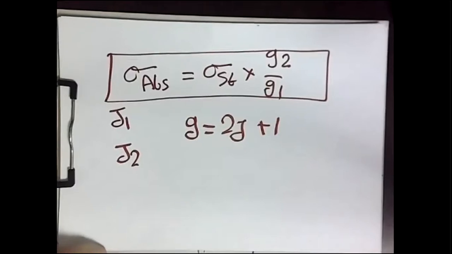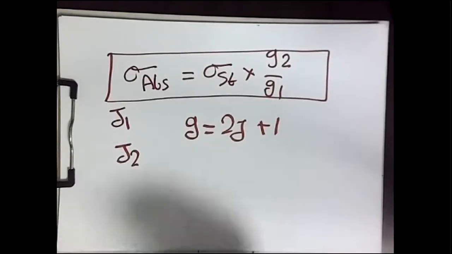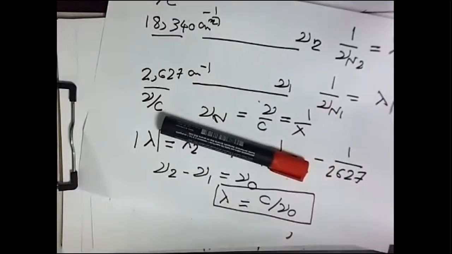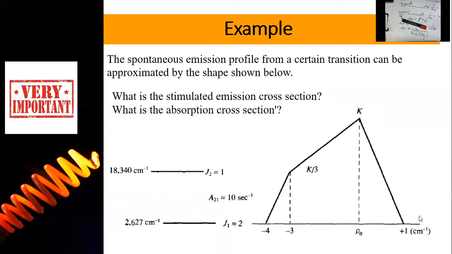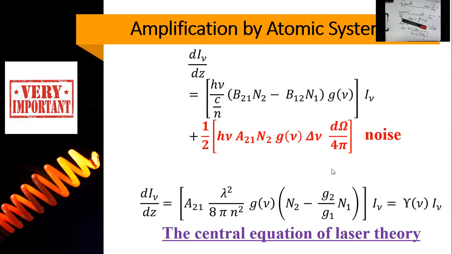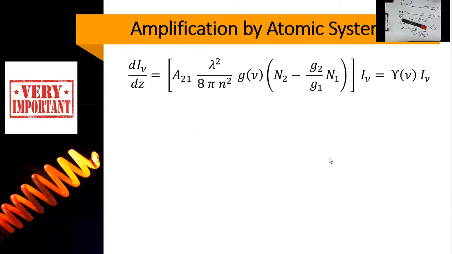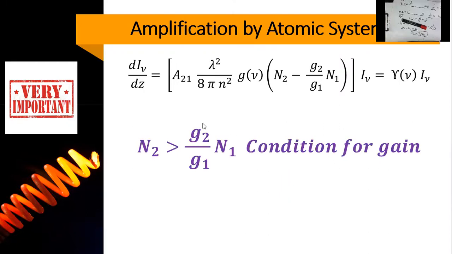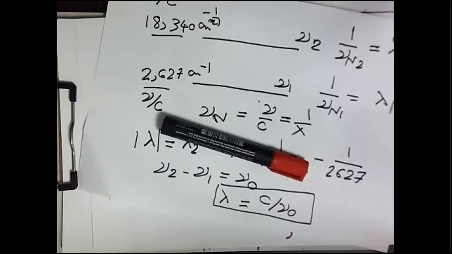And this will be the end of the solution, as well as the end of the chapter. So now we have terminated chapter number 3, which is the atomic radiation chapter. In this chapter, the main output is to understand what the line shape function is, and the different ways in which you can see the line shape function, either in frequency, energy, wavelength, or normalized frequency. Also, we have concluded the central equation for laser theory, where we have found the condition for gain in order to have an amplification system in our light system. So this is the termination of lecture number 3, or chapter number 3, entitled atomic radiation.